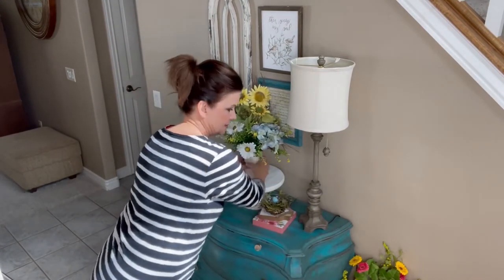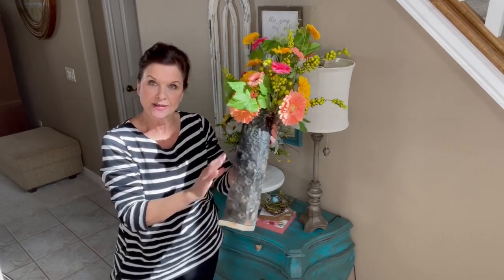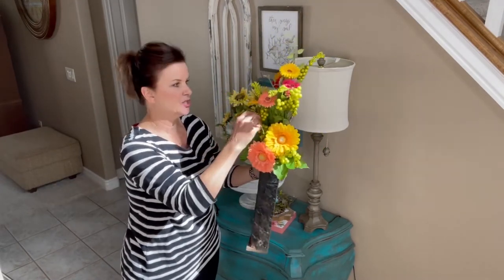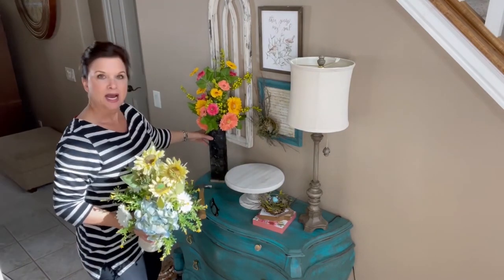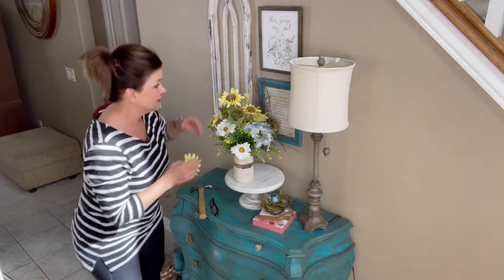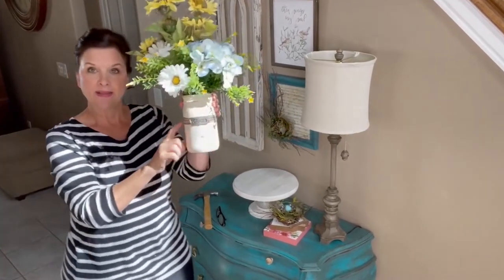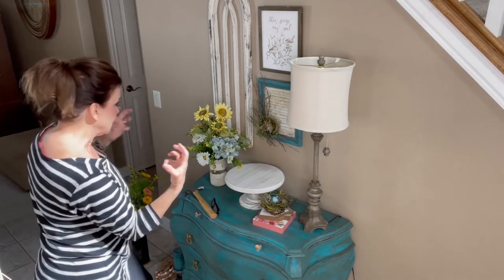I have a couple flower things. This is an antique ceiling tile that they turned into kind of a wall hanger slash vase, and I just bought these picks and stuck them in to see if I like them. I'm not sure if I want some height and color against the cathedral window — I don't think I like that, a little too much. But I do have another project we did: this canning jar that we painted, with twine and a little metal charm that says 'grace.' I just put a simple little arrangement in that little jar — I think that might look really sweet here.